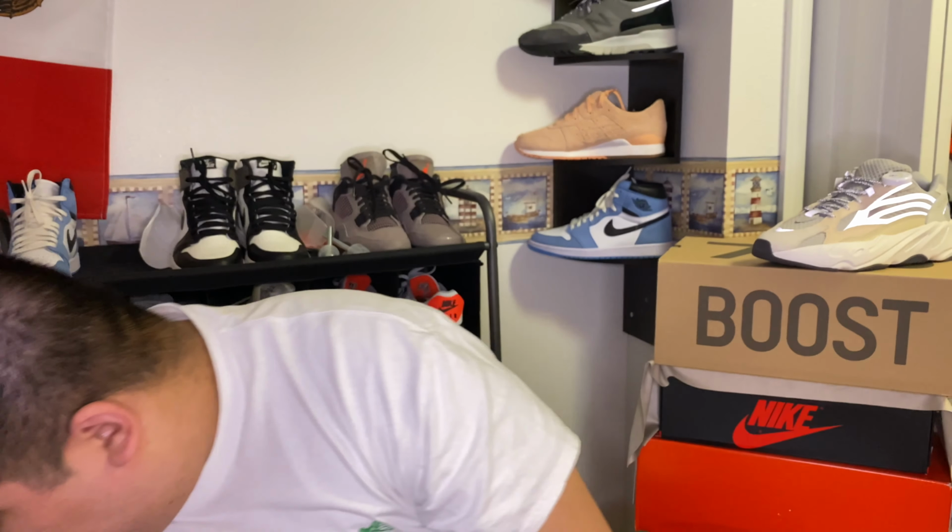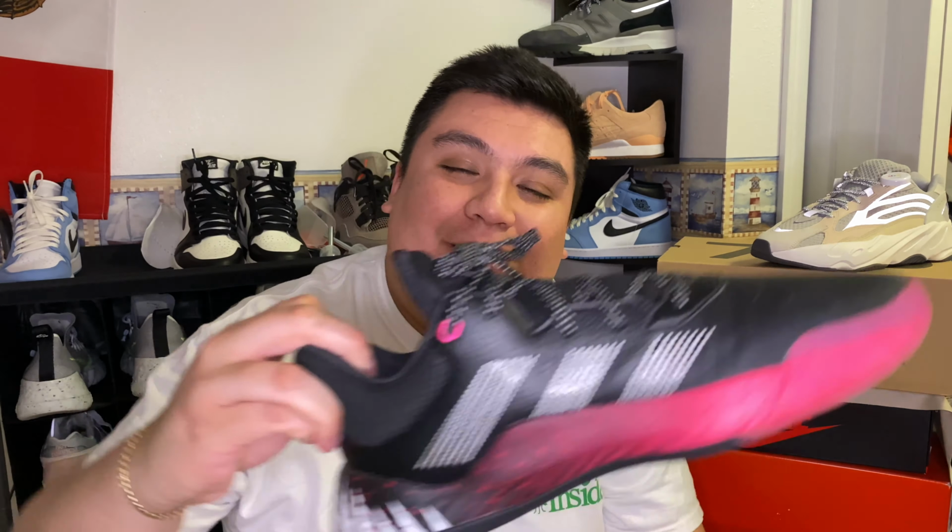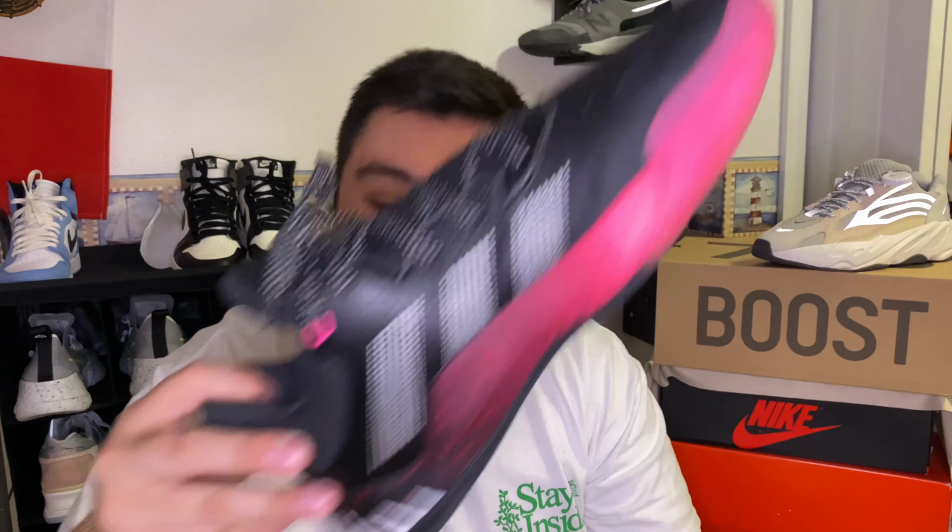I love how it's pretty cushiony. I'd say it's almost as cushiony. Okay, no, just kidding. It's nowhere near as cushiony as some performance basketball shoes, but it'll get the job done. I'm not much of a walker nowadays. If I have to go walk anywhere, I'll usually be wearing Asics. I think those are still, in my opinion, the most comfortable for my feet.